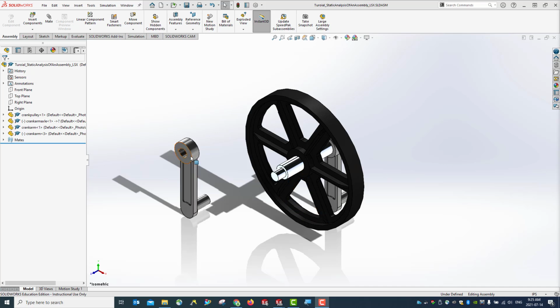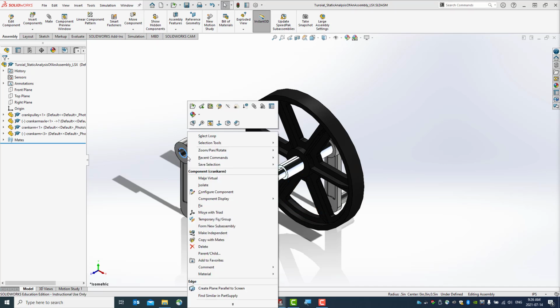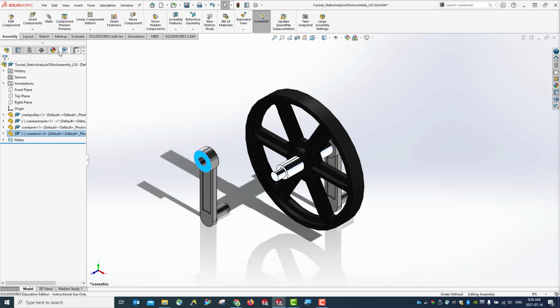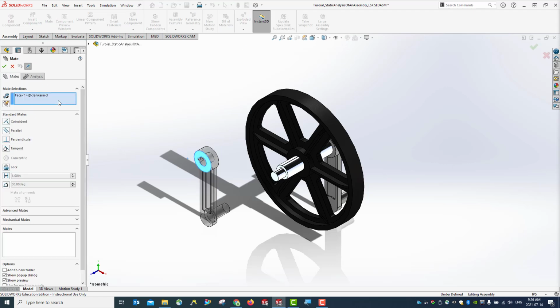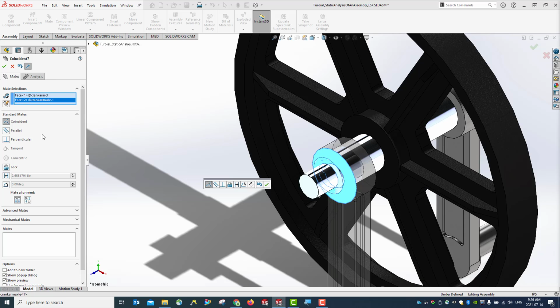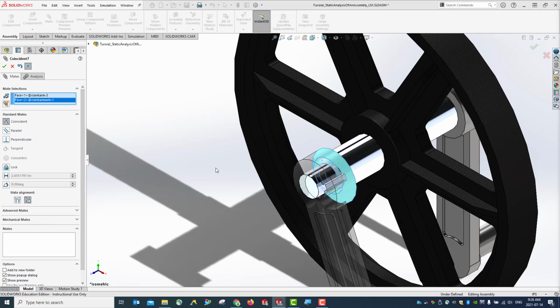Now let's put this one to here. It's free to move. We can use mate. This one, let's say this one aligns with this step, and let's change its direction.